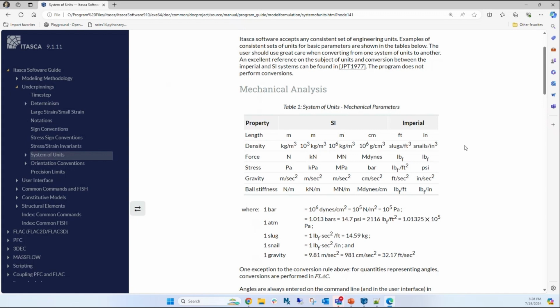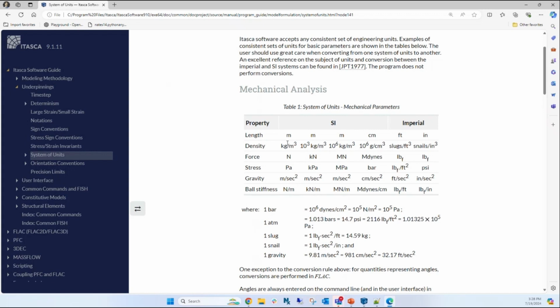Imperial units, often in the US, we're using imperial units. Feet is relatively common. Then your stress units are pounds per square foot, and so on. It's theoretically possible to use inches, but I've never actually seen anybody do that. For the scale of the models we're doing in geomechanics, that starts to get pretty weird.